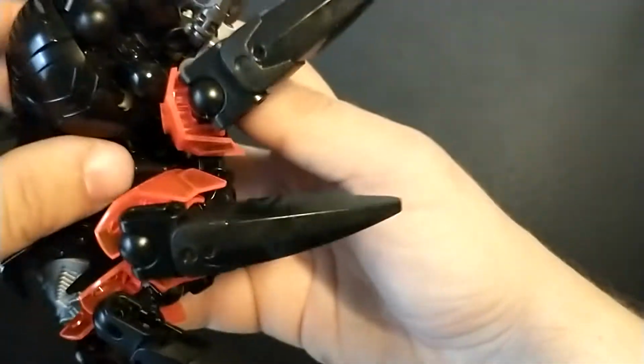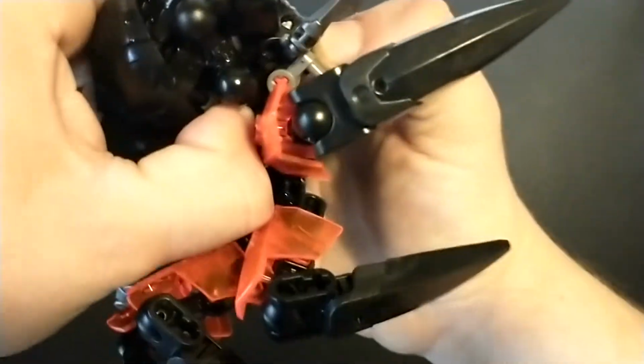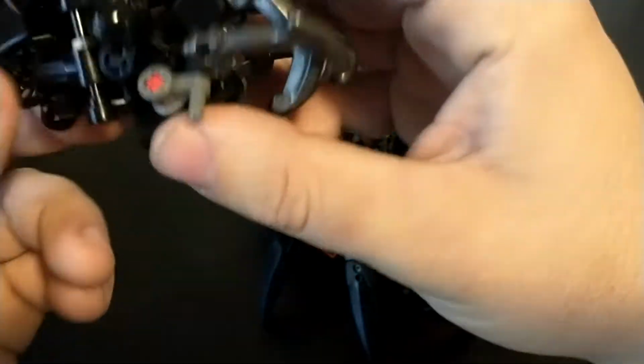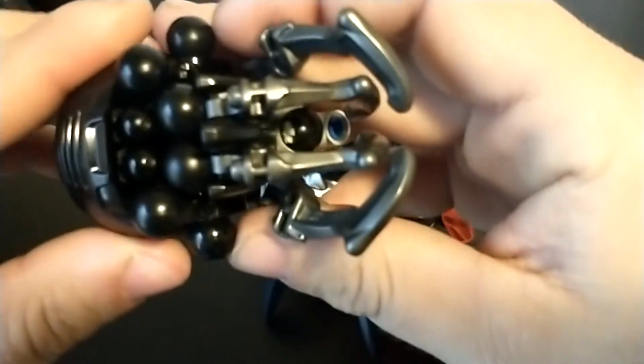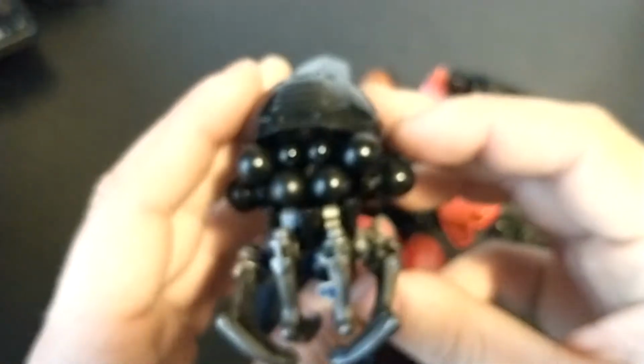So let me go ahead and try and pop that off without completely destroying everything. Let's see if I can get this. There we go. Perfect. Yeah, so the head build itself, I should also mention that I actually dropped this in my room on the way here, so hopefully nothing's broke, but everything stayed in place except for one of the legs popped off. Not a big deal. But the head build itself is fairly involved.